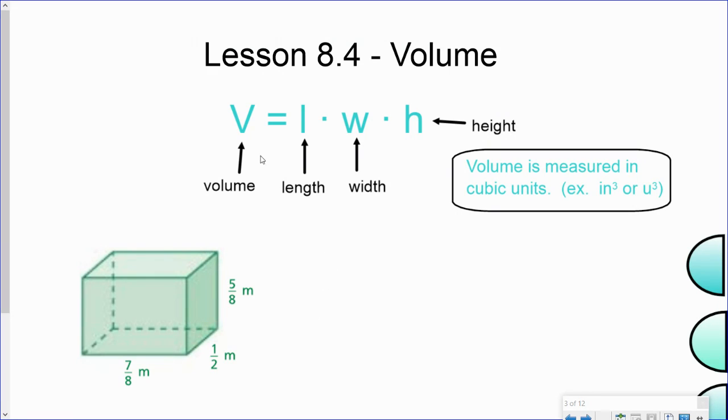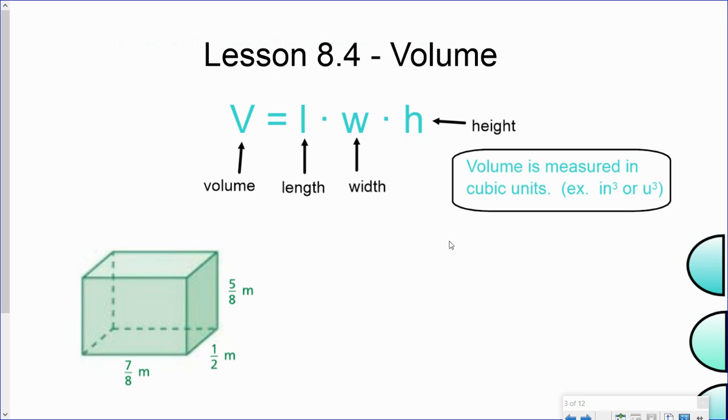To find the volume, we're going to use a new formula. This one would have been on my wall if we were at school. You take the length times the width times the height. Volume is measured in cubic units. Another way you could find the volume is to take cubes, stack them all the way up to the top, fill this entire prism with cubes, and then count them all. But that gets to be a little tedious, so using the formula is a lot nicer.